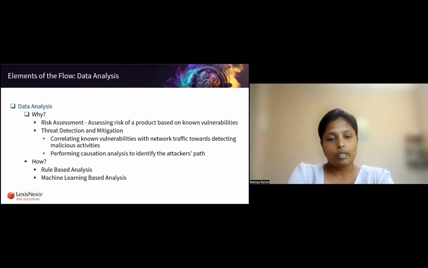So once this transformation is done, comes a major step, which is the data analysis step. Why did we have to do data analysis? As I mentioned earlier, cybersecurity is huge, and every minute you see a lot of data coming in. For instance, if I talk about one department in the organization, you will have huge volumes of data just per minute of network traffic. Now you need to analyze what is happening in the network, what is happening in a particular system. This system data could be collected through the HIDS, host intrusion detection system, maybe. But whatever it is, you need to observe this live data.